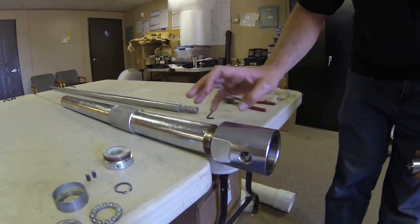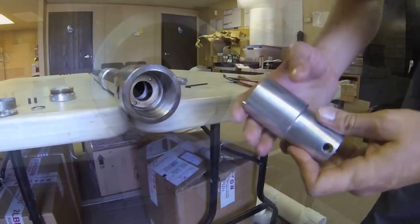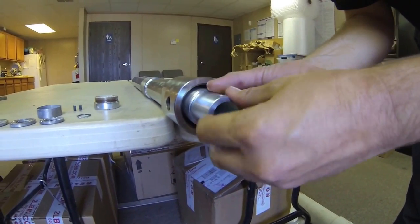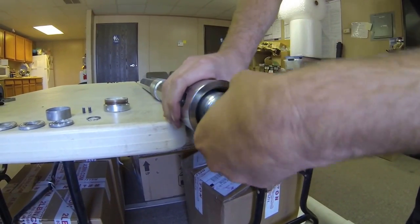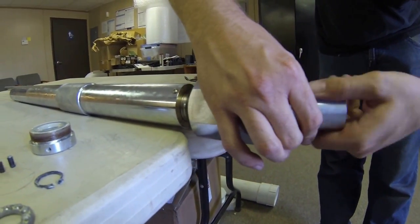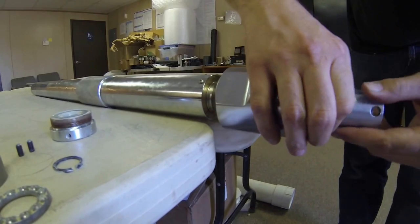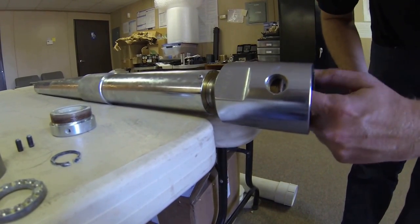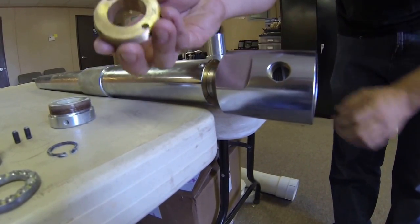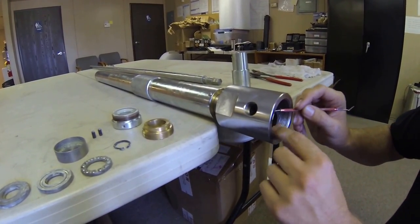The next step for removing the packing is removing the retainer nut, which is on the inside of the machine. Now this nut is left-handed thread, so to take it off, you will be turning it clockwise. There we have our retaining nut. Sometimes you will have to use a pick or something like it to remove the items.